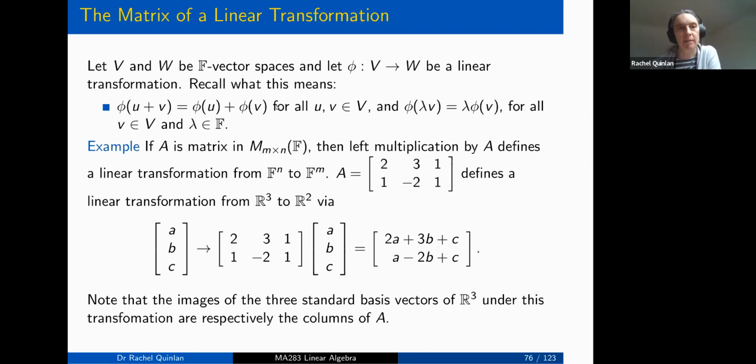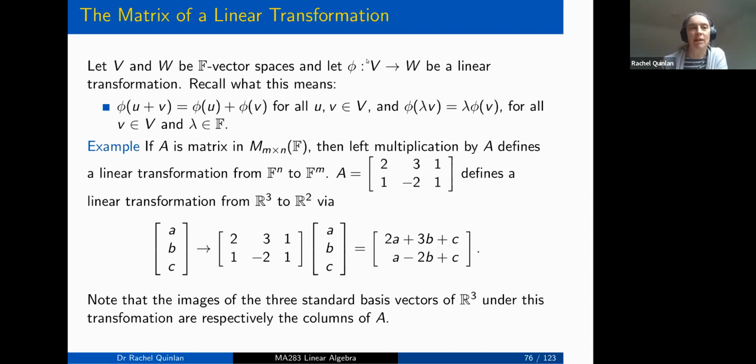So just to recap a little bit, supposing that V and W are vector spaces, not necessarily of the same dimension and not necessarily the same space, over some field F, which we can take to be the real numbers. And supposing that phi is a linear transformation from V to W. So just to recall what that means, it means that phi is a function that goes from V to W. And for any pair of elements in V, if we add the two elements together in V and apply phi to their sum, we get the same outcome as if we had applied phi to the two of them separately and then taken the sum of their images under phi over in W.